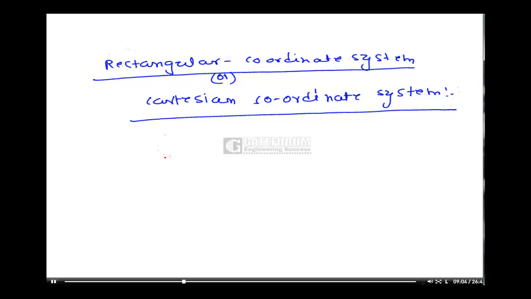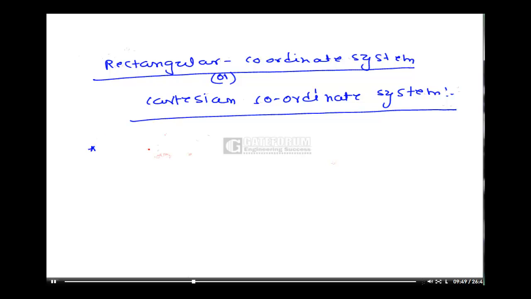Actually, why we need a coordinate system is, suppose in order to describe a vector accurately with some specific length and direction and angle or projections, we need some representation. Suppose a vector with 5 meter length is given. If I want to represent this in free space, how can I represent it? We need some configuration to represent a vector. So a coordinate system is used for that purpose, in order to describe a vector accurately.